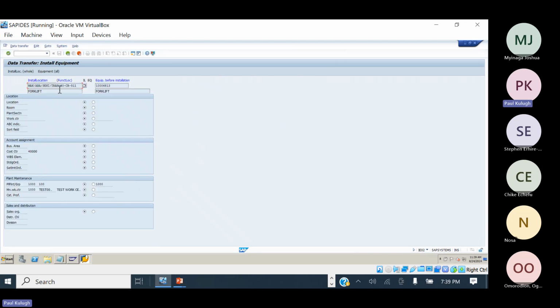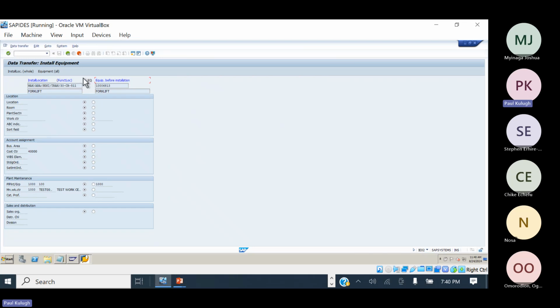So now you can see what is happening here. All these are information that are already provided in your functional location. This side is functional location. You can see this blue functional location. This side is equipment, and you can see that equipment is empty. Only this plant that I just updated is available as data in the equipment master record. I just went to update plant. That's why you can see the plant of the functional location and the plant of the equipment are similar. So everything on this side is for equipment before installation. Everything on this side is for the functional location.